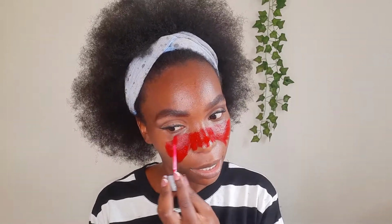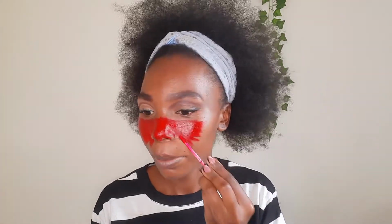So I don't have a cream lipstick. I'm just using my matte one. Oh my god. Oh, this is a mistake. And the lipstick is really red. So that's what I'm going to do. This doesn't feel right to me, and I have a big face, so oh my god, I look crazy. Oh my god, I hope this is not a mistake. Okay, so then she's just blending it in.